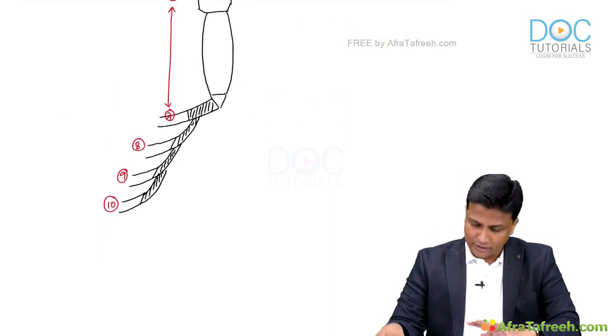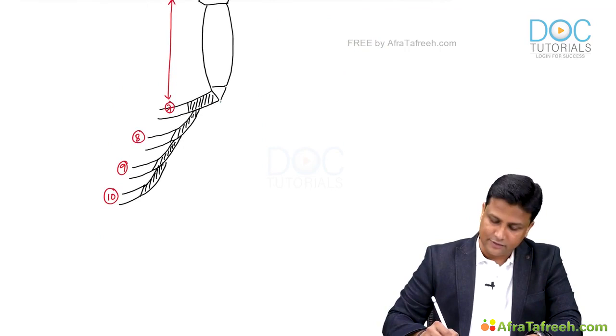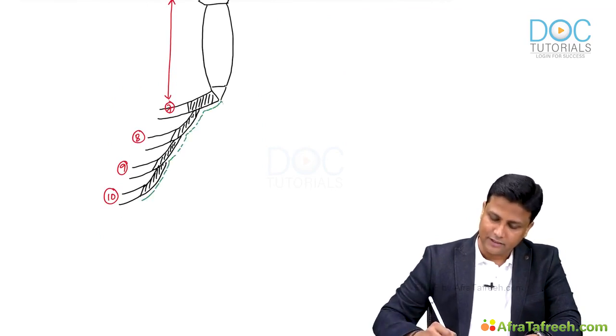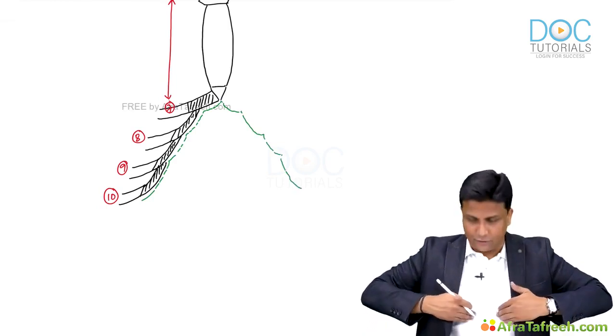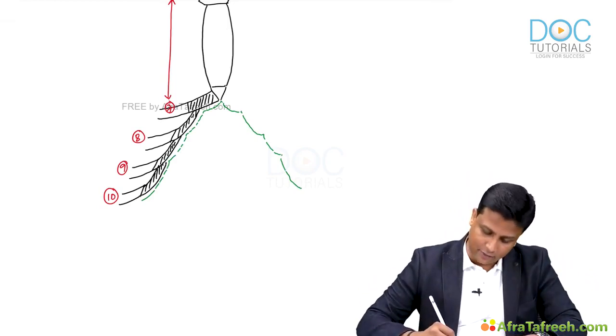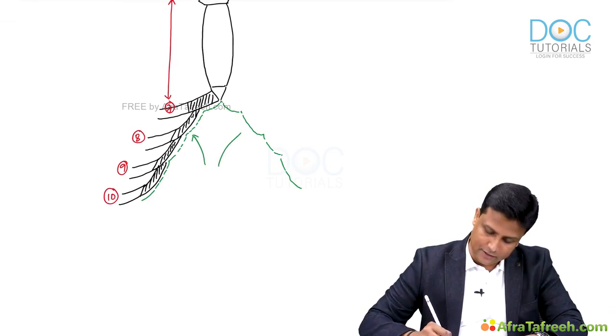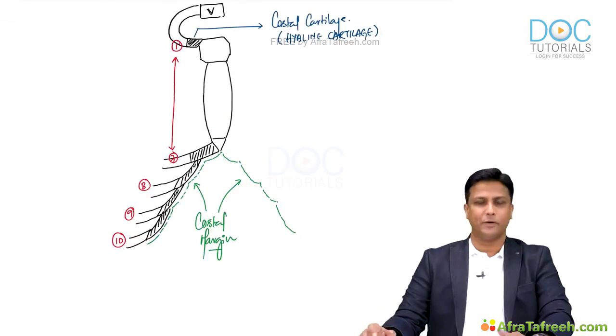Now the next thing, one more thing here, guys. The costal cartilages of the 7th rib and the 8th, 9th and 10th ones over here, and exactly the same on the other side also, will be forming a margin here. So if this is the xiphoid process, from the xiphoid process the 7th, 8th, 9th and 10th costal cartilages form a margin, and this margin is referred to as the costal margin. Costal margin, guys. Perfectly done.